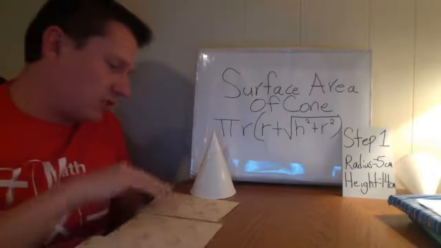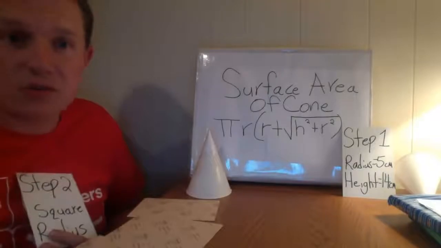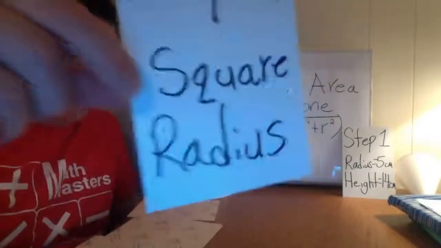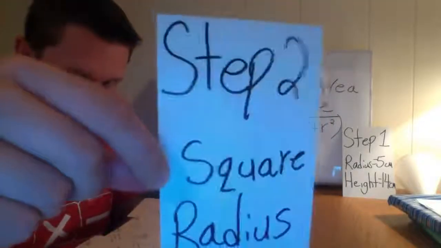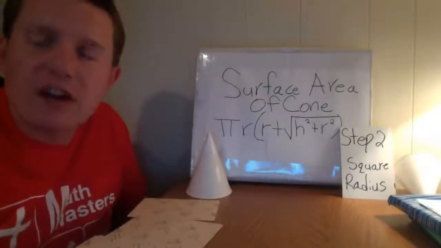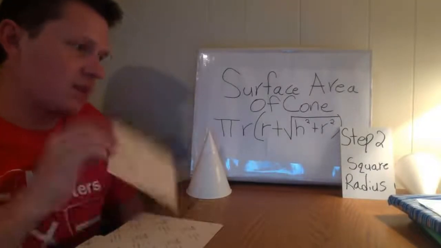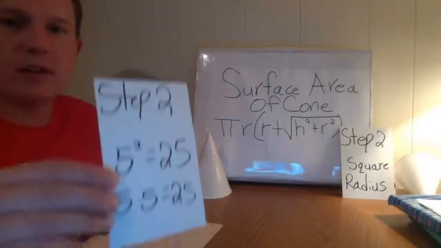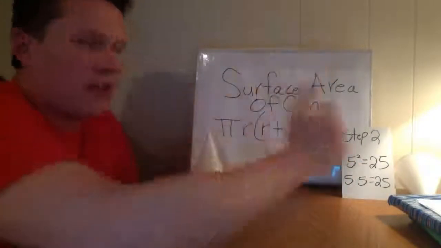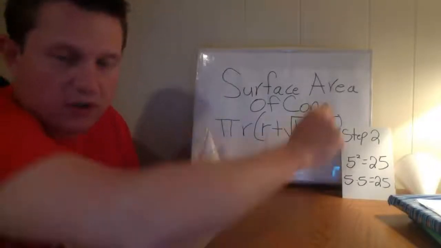Now, let's go to step 2. Step 2. No, I chose to start here. You may choose, I wouldn't, but you may choose to do something else. Step 2, square the radius. Square it, multiply it by itself. We said the radius was 5. 5 squared is 25, because 5 times 5 is 25. Great. Radius is squared. There's my detail to it. 5 squared is 25. Wonderful. And if you're plugging it in as you go, the radius squared would be 25.